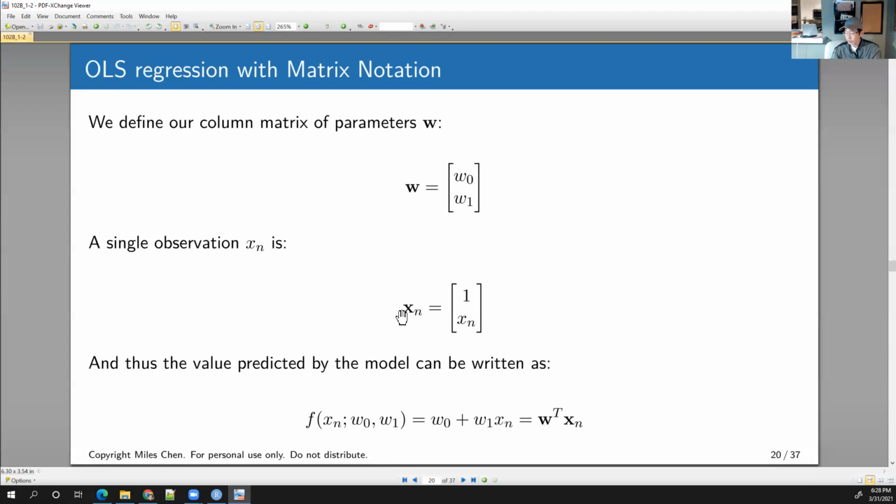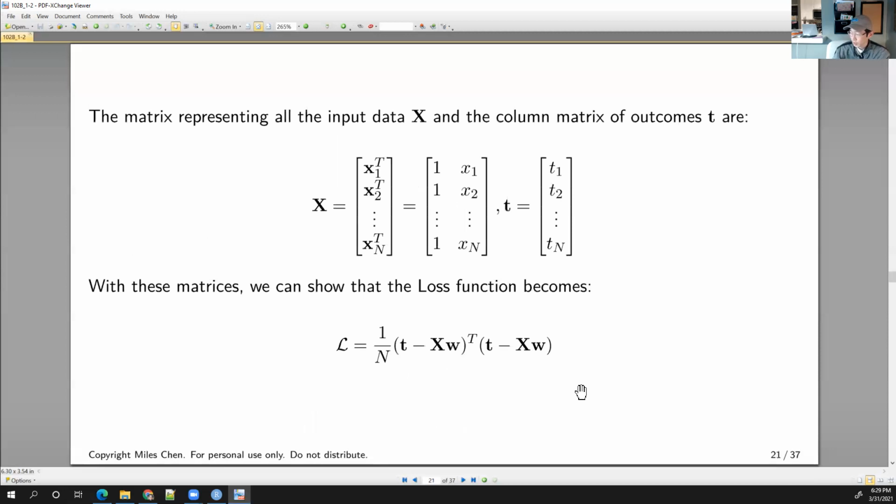Okay, and so our x matrix x sub n is going to be this 2x1 column matrix as well, right? So is that okay? Expressing just the prediction for observation xn is W transpose times xn. Okay, so we're going to express our predictions using this. So that's great. So what we're going to do then is we can expand this.